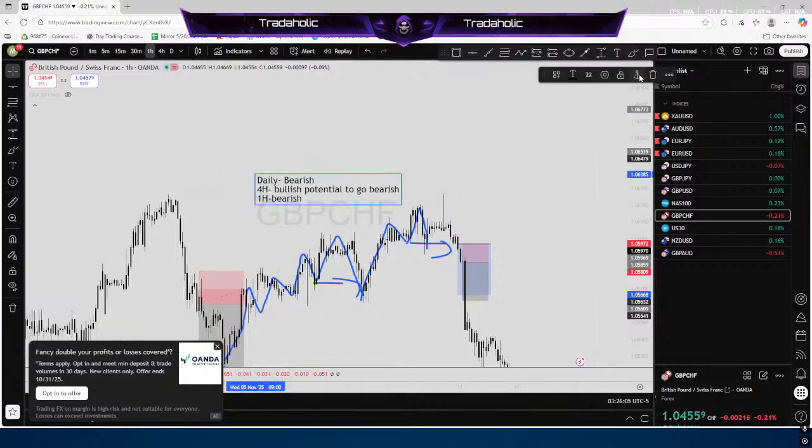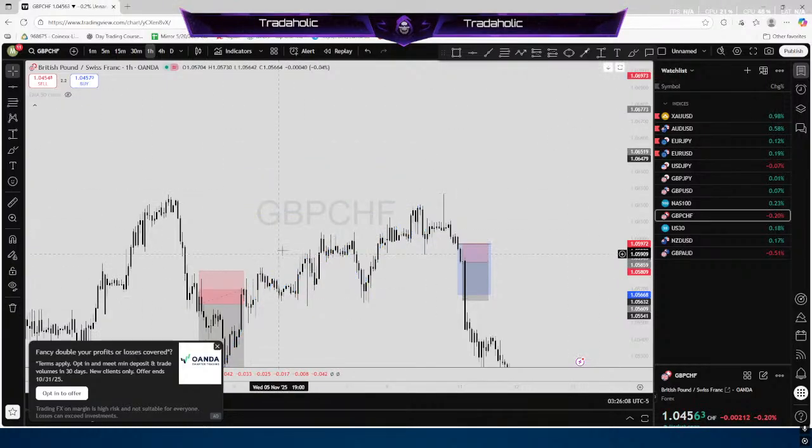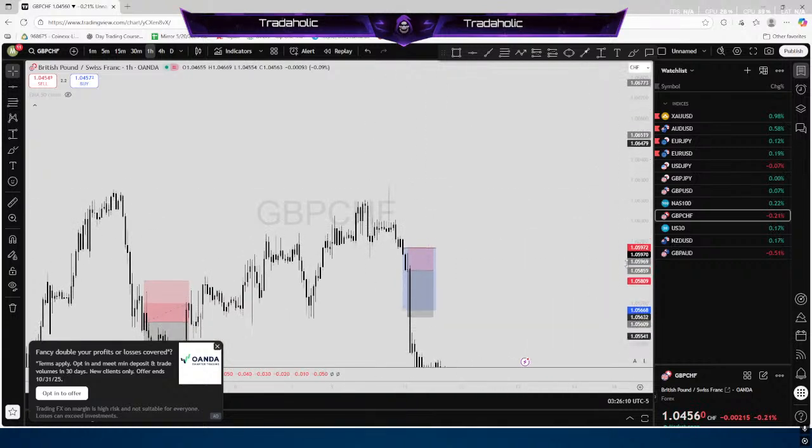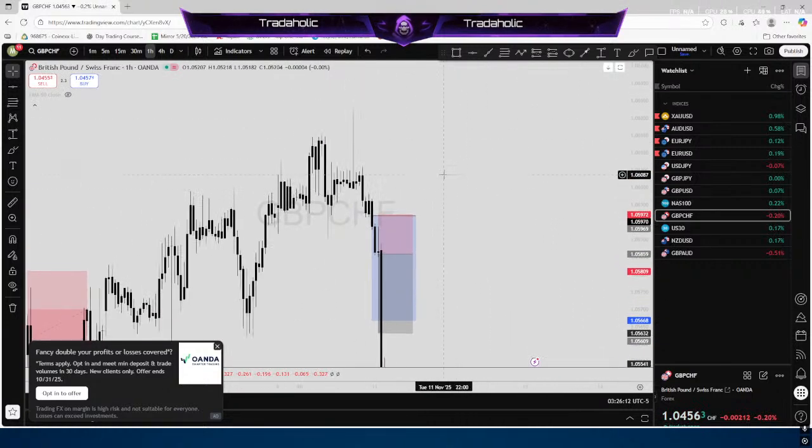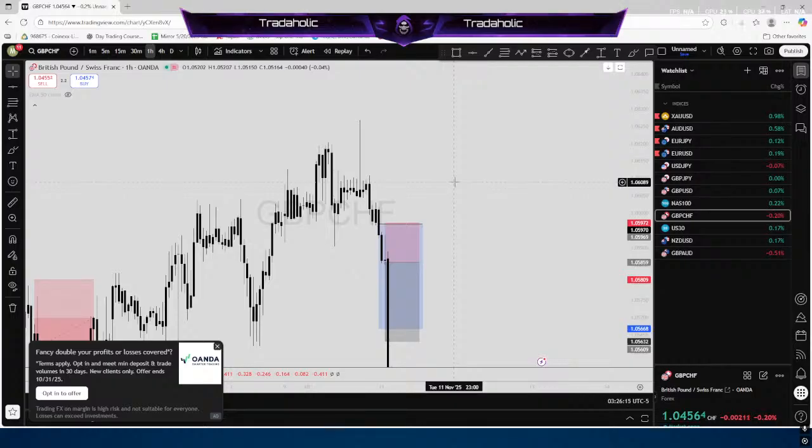Let's lock this. Look at this. Delete. Okay, I didn't do that. Whatever. But now I know that I want to take sells overall. Now I just need to find where I want to sell at. I draw my levels the same way I do all the other ones, right?